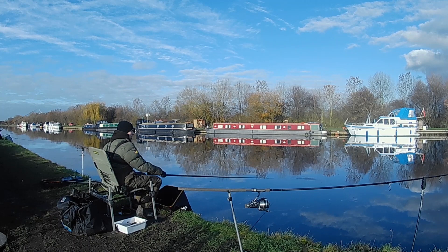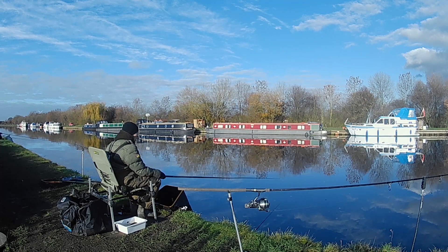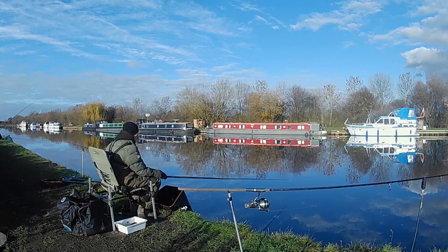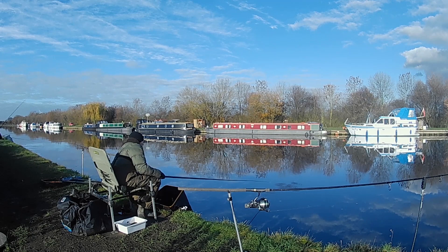The flow has picked up quite a lot at the moment. There's a lot of rubbish coming through on the surface, causing a little bit of trouble with the pike bung out to my left. A lot of weed and leaf debris washing down — clearly they've opened the lock gates up and let something through. Hopefully it will slow back off soon. The fish are still biting though, so we're definitely still building a few fish in this swim.